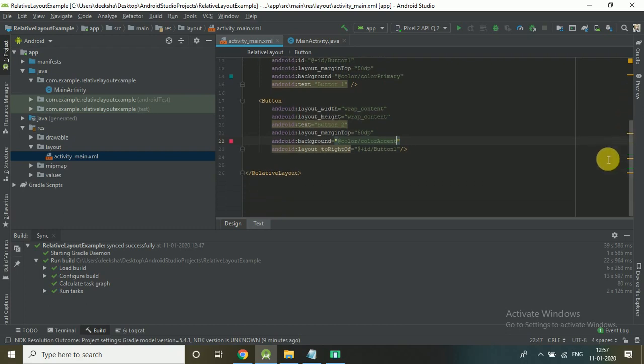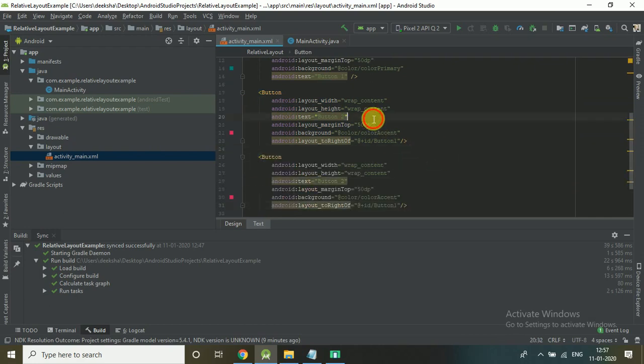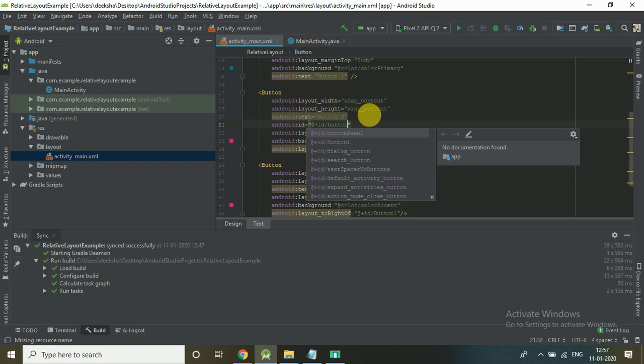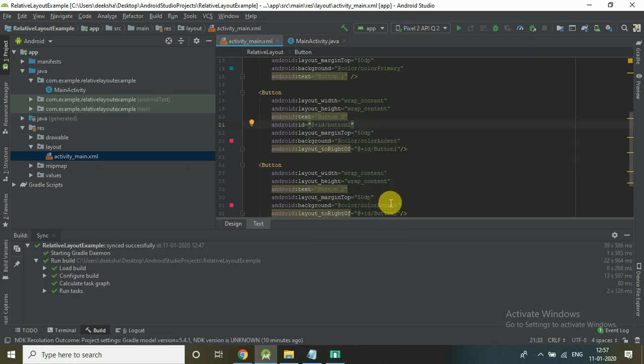Now we're going to create the third button. Copy this. Give some ID: button 2. This is button 3.